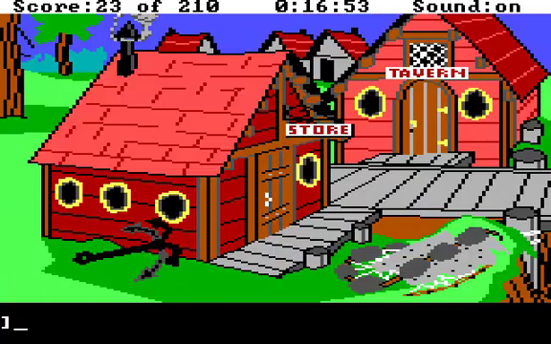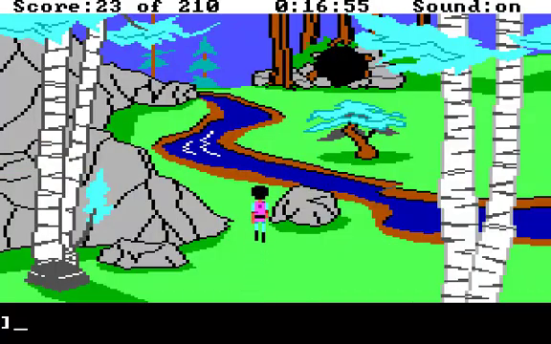The rest of the town disappears. Well, there's not much of a town. It's a store and a tavern, and background houses that don't exist. So there's that. Is there a knife?